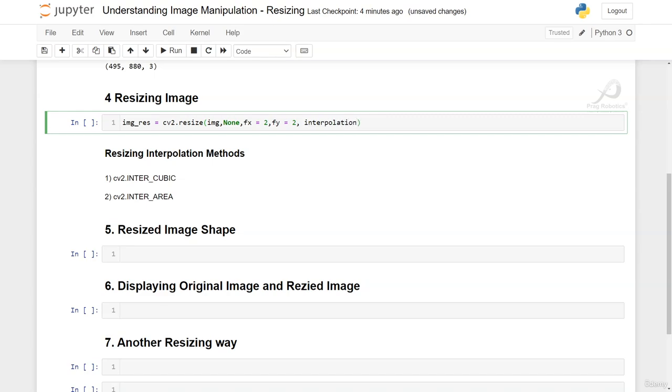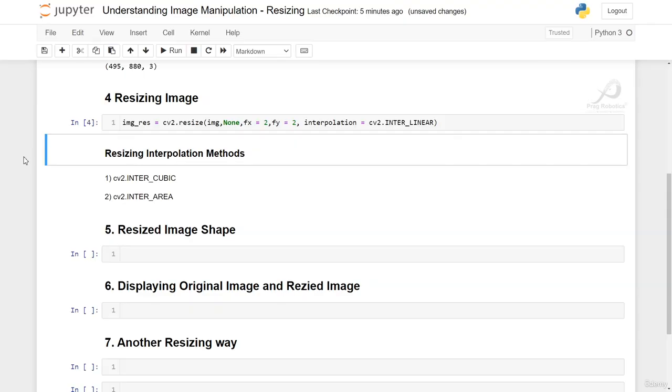So what are we going to be using as an interpolation method? The method we are going to be using is cv2 dot inter underscore linear. Okay, so now let us run the code to see if there's any errors. So there are no errors. Now there are 2 other interpolation methods, which is inter underscore cubic and inter underscore area.